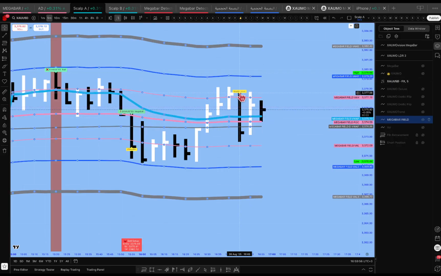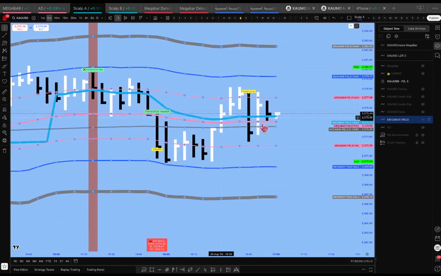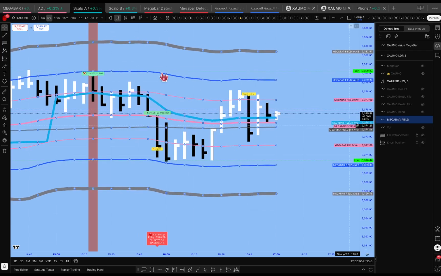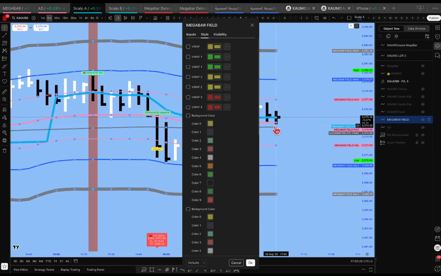And see here we have a mega bar setup, bearish. And then we had an exhaustion, it didn't do it. This is based on the actual trend. This is 15, let's do it. This is 5 minutes, so it's not an issue right now. And you have the VAL 2, VAL 3, VAL 2, VAL 1. So you see the levels. And now we have a mega bar setup. So we had one pullback up and then it's going back again. So it's comprehensive.